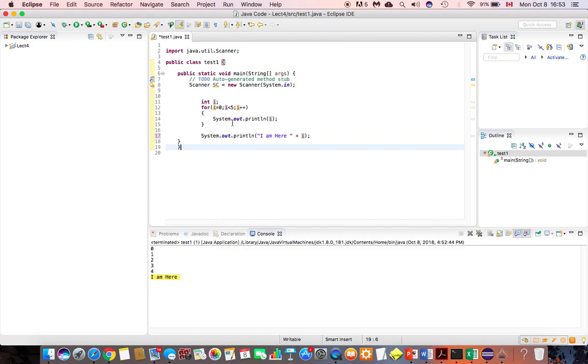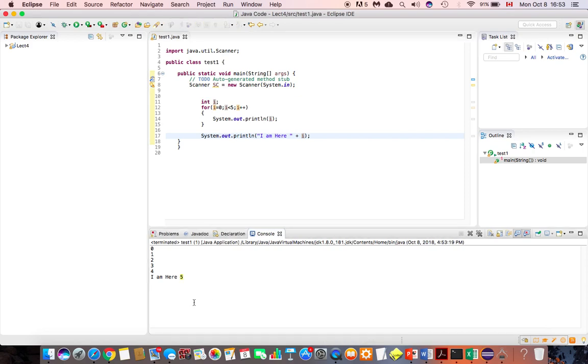If I is equal to 4, I will execute this one and remain inside the loop. But when I is incremented to 5, this one is checked, so I get out of the loop. So I'm expecting the value of I now to be equal to 5. That's correct. 5 is getting out.